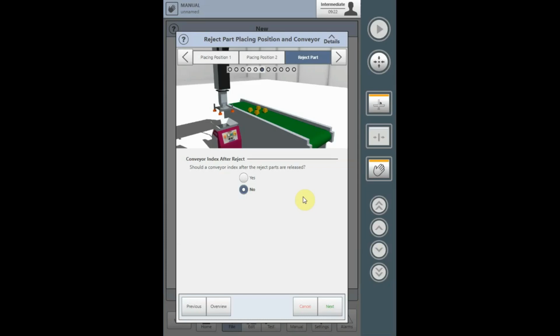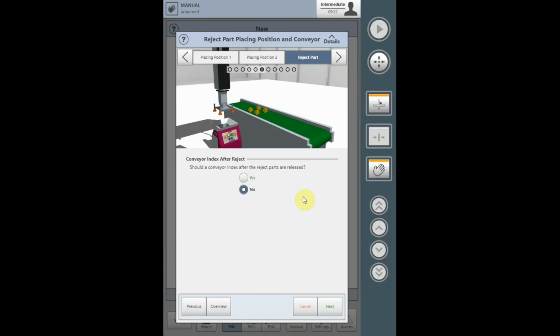It will also allow the robot to reject the parts from the machine reject signal. And here it's asking, do you want the reject to be placed at a conveyor location and run the conveyor in the opposite direction, let's say from a good part direction, anytime a reject signal is given?